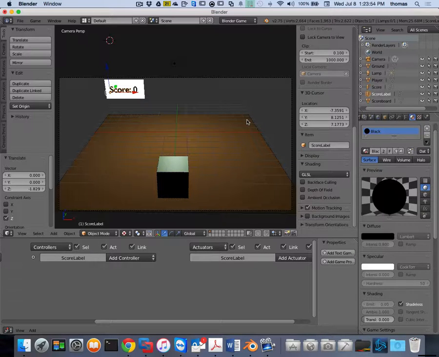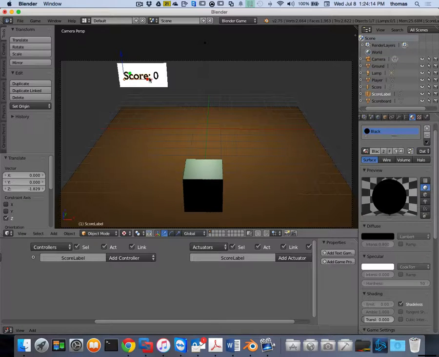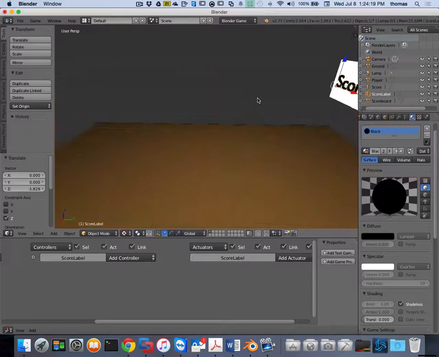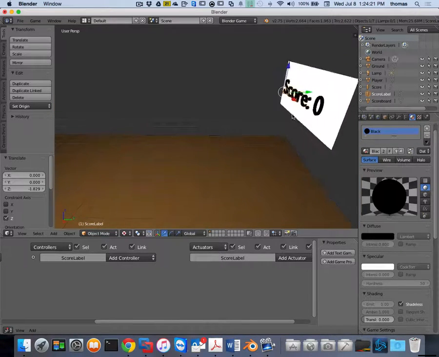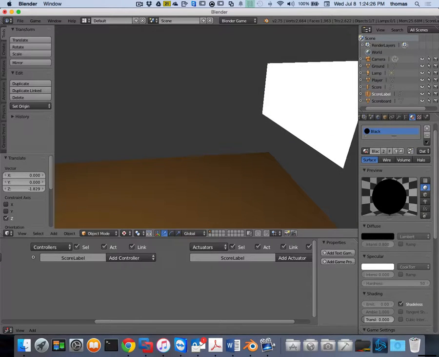These are the things we have to talk about, because otherwise you're going to try this out at home and you're going to be like, holy crap, I can't see my score at all. Let's get back out of this number mode. If I go back into play mode, it looks like my character's moving. It moves underneath my score, it moves beyond my score, but my score itself is invisible somehow. Take a look. Even though in this mode I can see it, even from an angle, if I go P, my score is completely invisible.